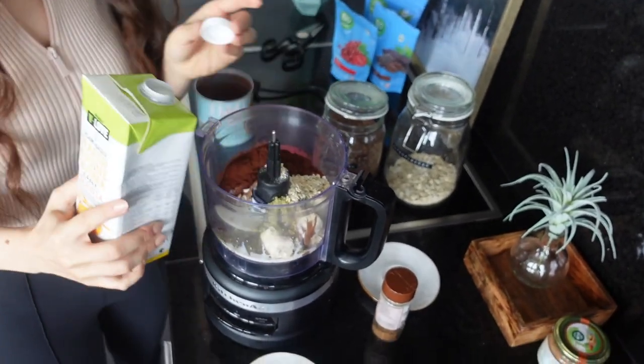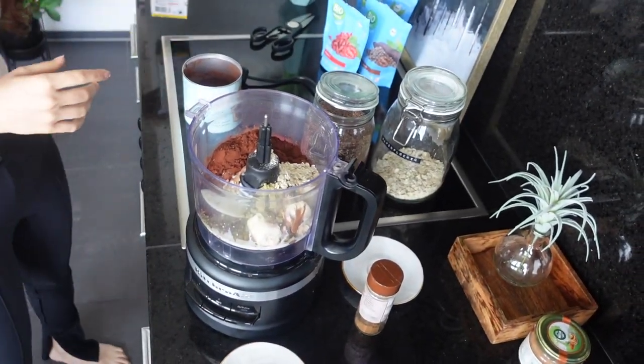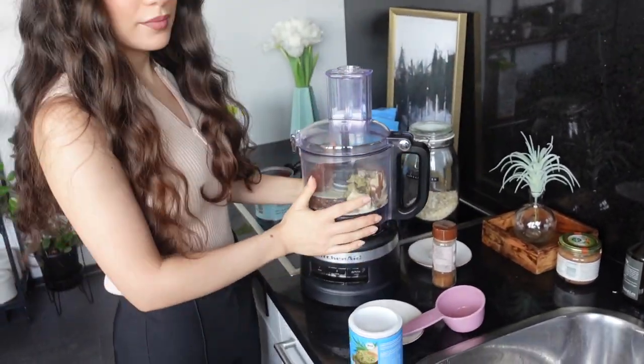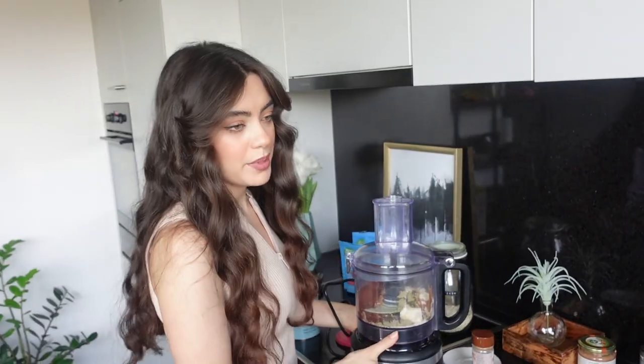Then we have milk — just enough to check the consistency, I think this is enough to begin. By the way, I use normal bananas but I would prefer frozen bananas; the frozen ones were just too smushy so we couldn't use them. And then this all goes into the mixer.